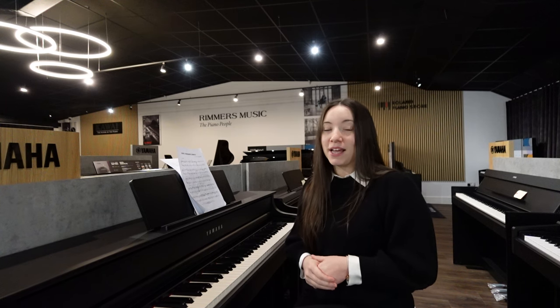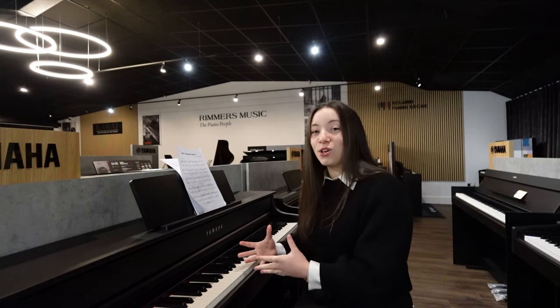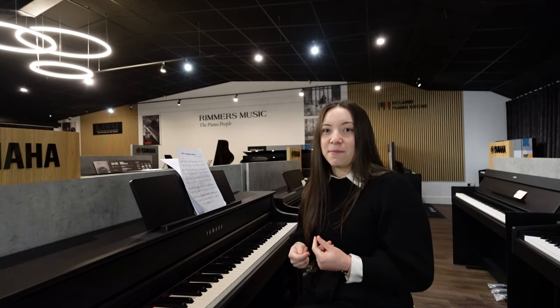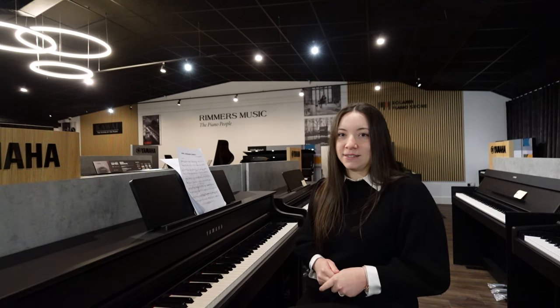And I've just played for you this new Yamaha CLP835 Clavinova upright digital piano, which has now replaced Yamaha's CLP735. And it feels so lovely to play. We've got synthetic ebony and ivory keytops here, which feel quite matte and lovely under the fingers, so that you don't feel like you're sliding around the keys.